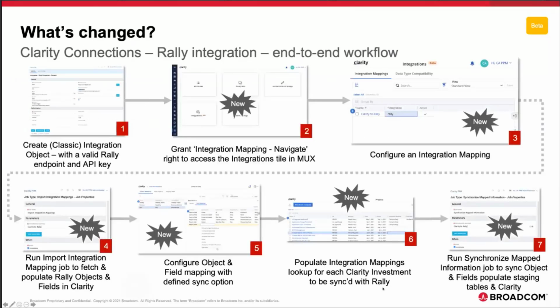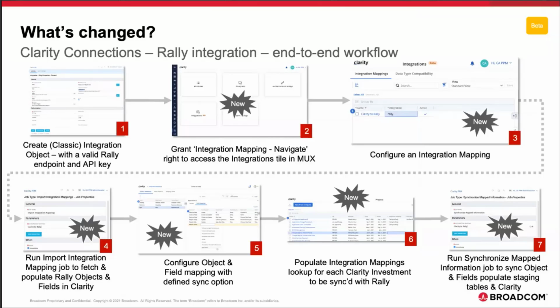So the following represents the workflow associated with the new Clarity and Rally integration. We'll spend just a second on here, going kind of from top to bottom, left to right. I've mapped this out as a 7-step flow, and I'm going to walk through each of these steps after this slide, because this is obviously a totally new integration paradigm. I want everybody to catch what it is.